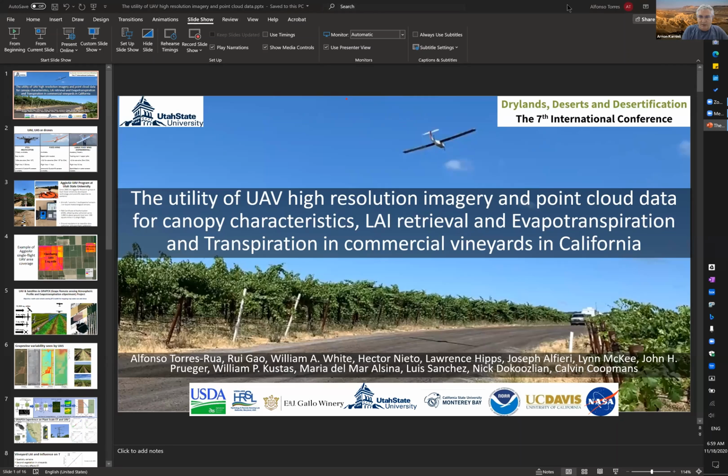The session today is focused on viticulture, in particular on studies that were conducted within the GRAPEX project. The project aimed at exploring vineyards evapotranspiration in order to develop remote sensing tools to detect stress and reduce water use. The project is funded by NASA and by the Gallup company, and all studies are conducted in the vineyards in California.